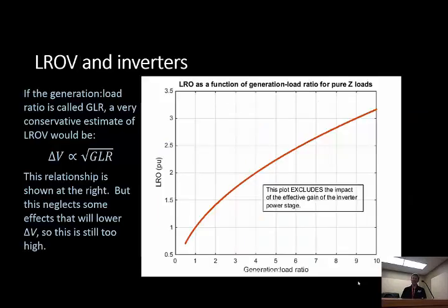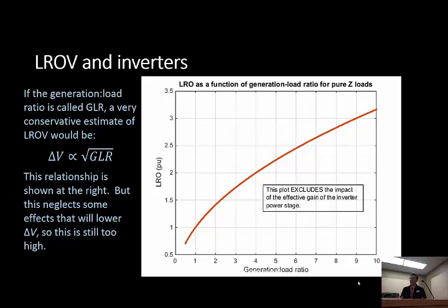How big does LROV get? Now I mentioned before in this case where we had 100% load rejection, so you basically have an infinite generation to load ratio. They saw about 2.25 in the lab as the worst case. And I should point out, by the way, 2.25 was the worst. Many of the inverters were less than that, other than that one. So you have to take that with a little bit of a grain of salt too. But for our case, from the circuit perspective, generally it's the worst case that we're interested in.